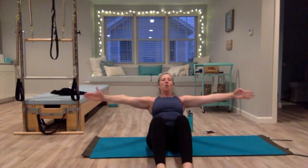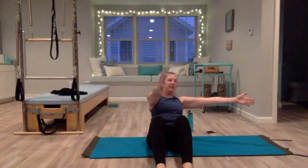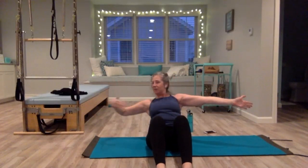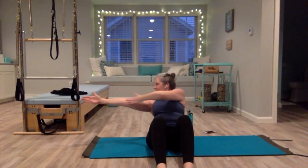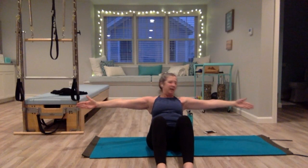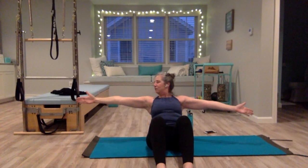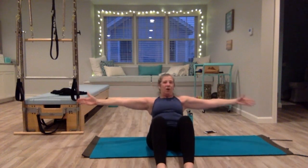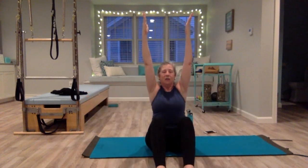Sitting up tall, hinge back and hold. Open your arms up — take your right arm, twist to the left, bring your right hand towards the left arm, brush it across your body. Open, look to the right, bring the left arm over, drag it across your body. Look left, bring the right arm over, drag it across. Look right. One more time to the left — don't let your legs move. Hold it, now you're looking forward — use your core to lift up, get really tall, shoulders down, ribs are lifted.